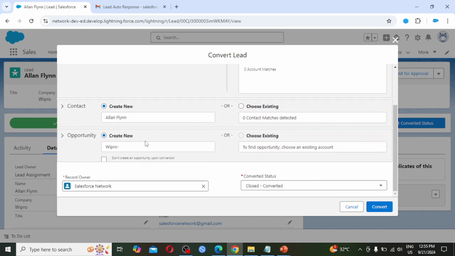One more thing is here: if we do not want to create an opportunity for this record, we need to check this checkbox. If we are not checking this box, it is going to create an opportunity also for this record.